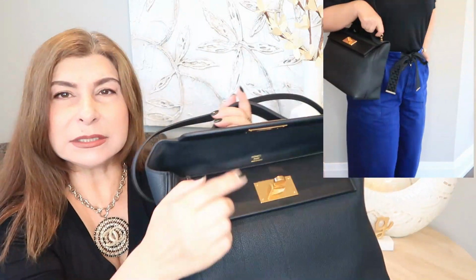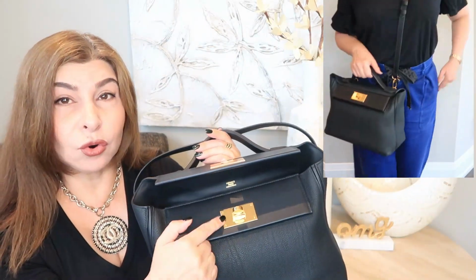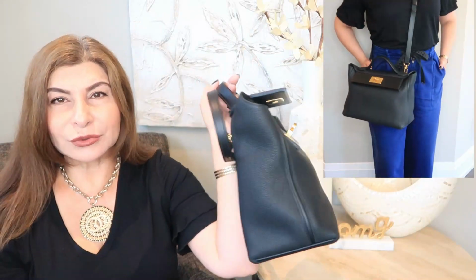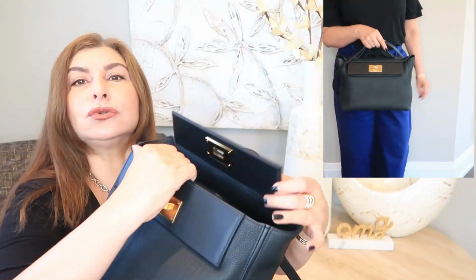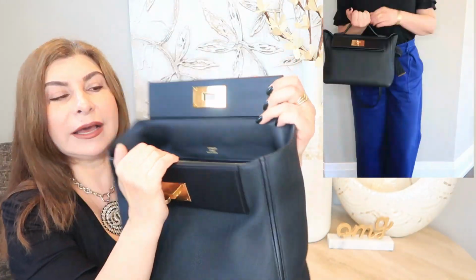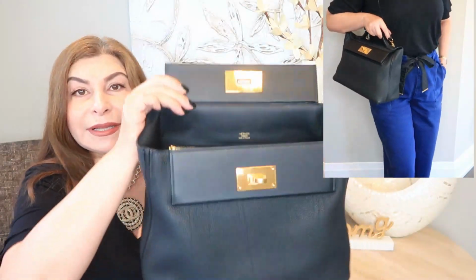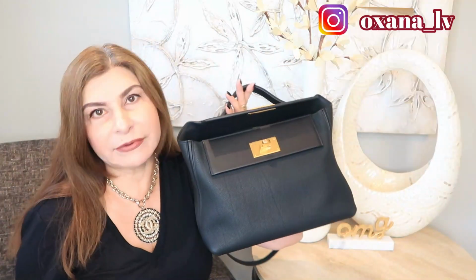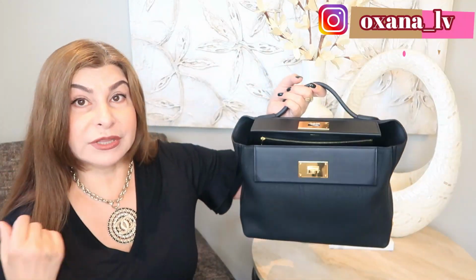Let me show you inside, guys. The access is so easy. This Hermes famous lock is actually oversized. Compared to Kelly or Birkin, it's much larger. It's really oversized, and I love that this handbag even looks quite cool if you want to keep it just open like that, slouchy. The access is so easy. You see how easy the access is. There is just one back pocket. I would say this handbag, I mean, you wouldn't go to a fancy restaurant for a date dinner with this handbag, but this is absolutely perfect everyday handbag.